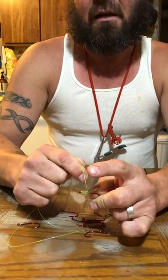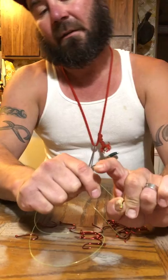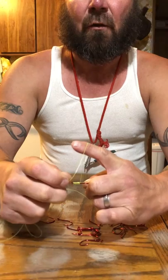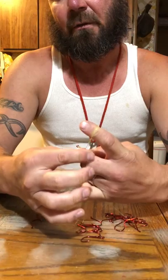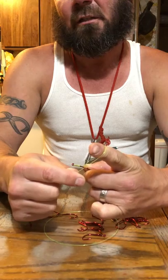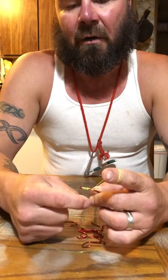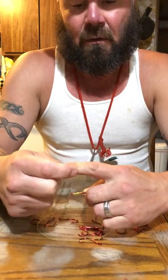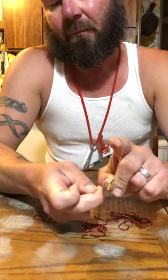All right. So now you want to put your index finger, your pointer finger out like this above it. Does that make sense? And then you want to wrap it around your finger and go right back where you left off. Does that make sense? You can use your pinky to grab it to hold it down. Don't get too crazy, because if you put it way out there, it's going to stretch your hand out and you're going to cramp up. So just keep it kind of moderate and go right back to where you left off. You can use your other hand to hold it down. I always do. You're going to line it up just like that.